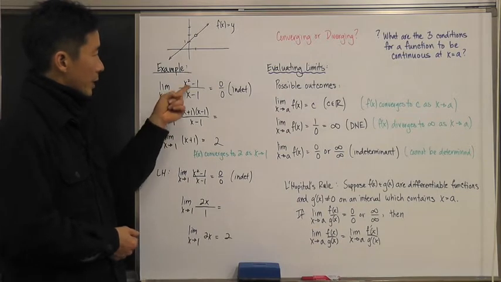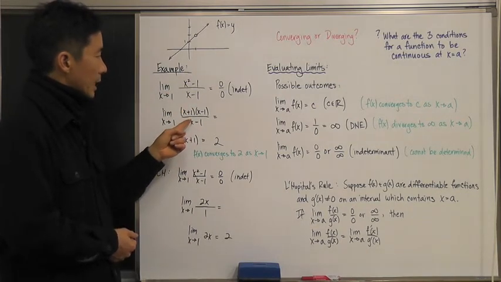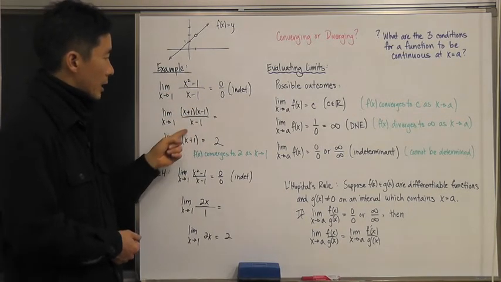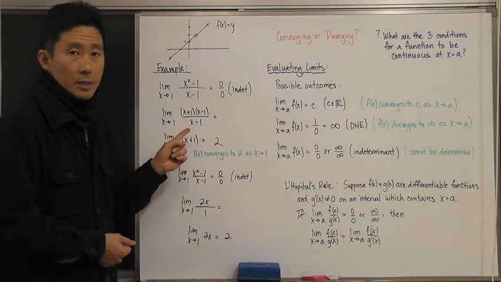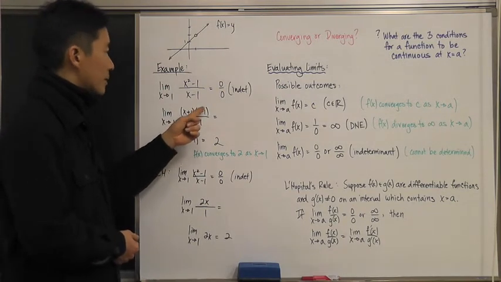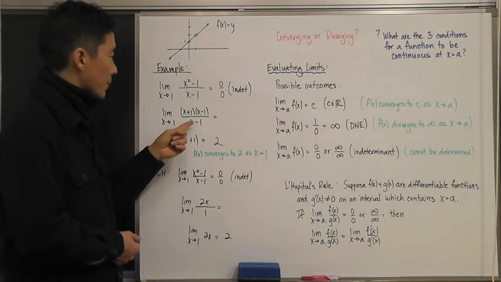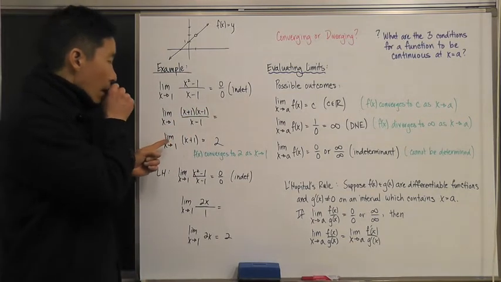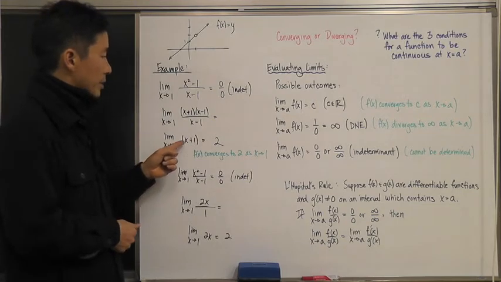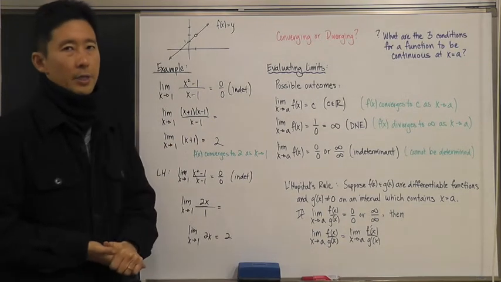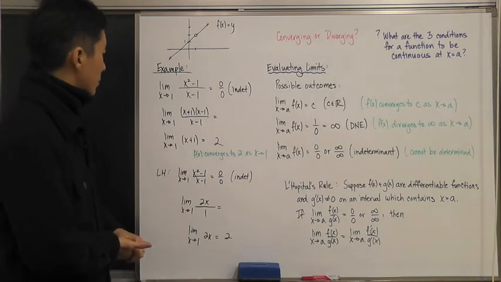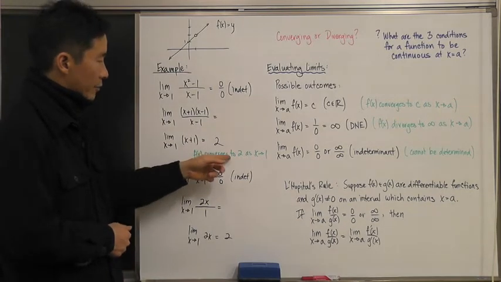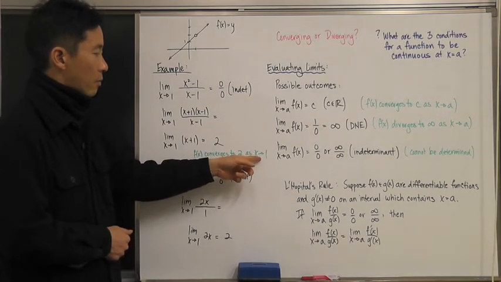an x minus 1 factor in the numerator, which is causing it to be 0. And sure enough, when we factor x squared minus 1, the x minus 1 in the numerator and the x minus 1 in the denominator are the two factors causing the indeterminate form. So we can cancel those out, and we're left with the limit as x approaches 1 of x plus 1, which is of course equal to 2. So what we can say then is that f of x is convergent to 2 as x approaches 1.